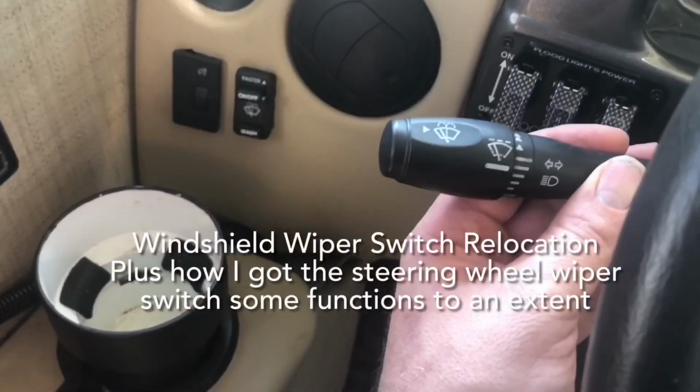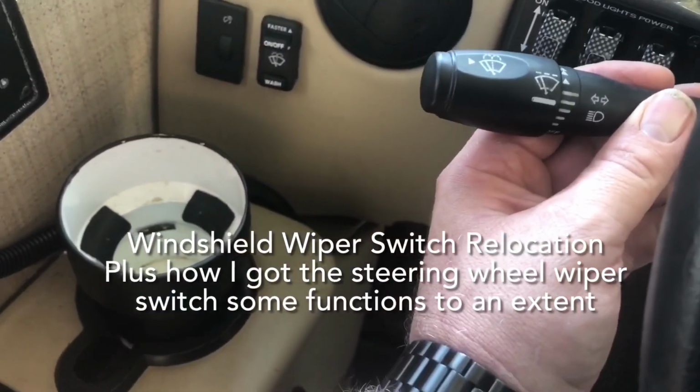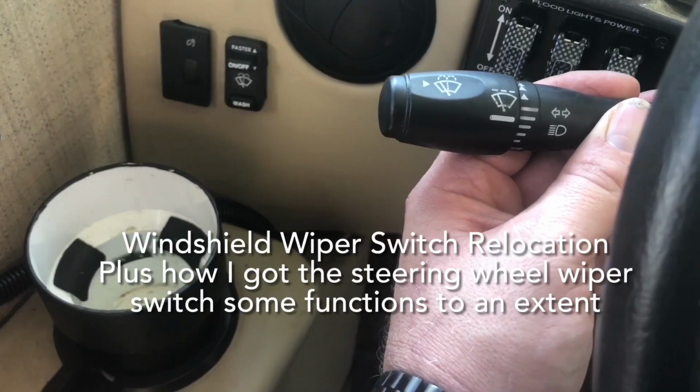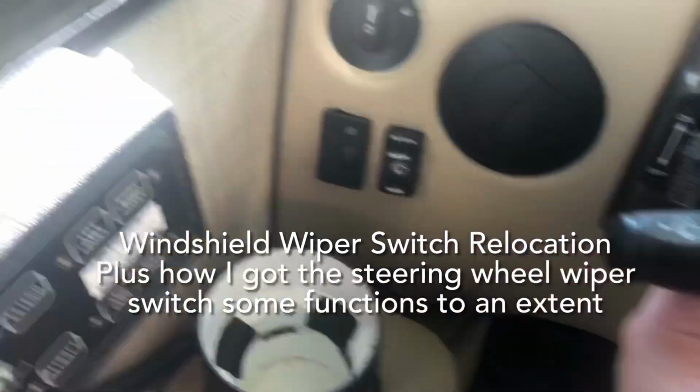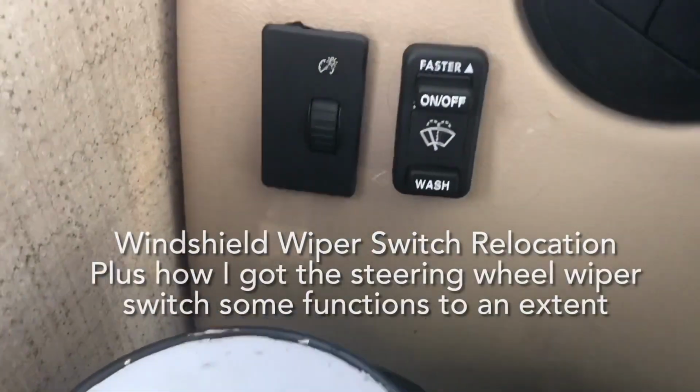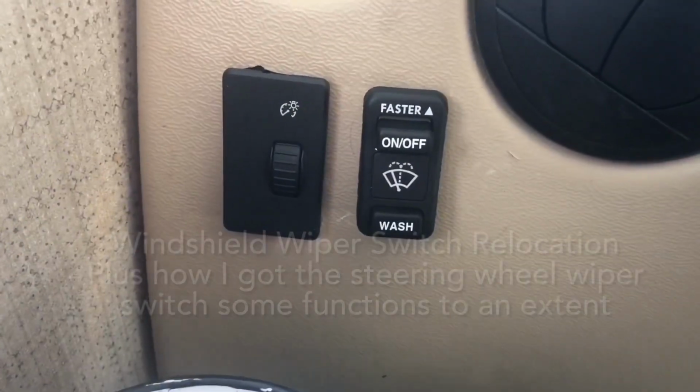Ford's wiper switch is part of the steering column. The only problem we have is Thor Motor Coach does not use it in the Axis Vegas. They use the aftermarket system. You have to use what they installed. So it's basically a Freightliner International wiper switch.